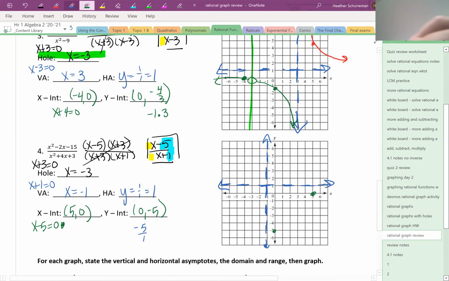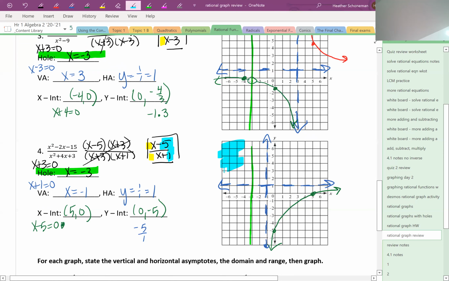Now, before I draw it in, let's think about where that hole is. The hole's at -3. It's not always at -3, it just happened to be that way this time. Okay, so that's where the hole is. So it's not going to be in that bottom right corner, so I'm not worried about that. I can just go ahead and draw on my graph. So since my points appeared in the bottom right corner, I know the next group has to be in the top left corner, which would be over here in this section.